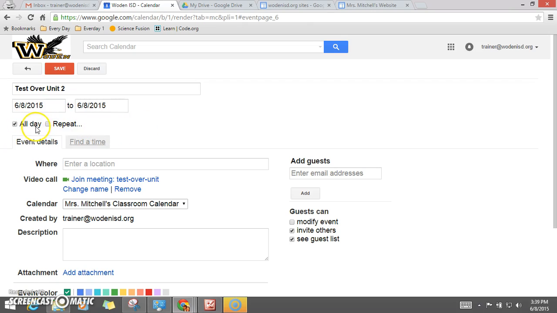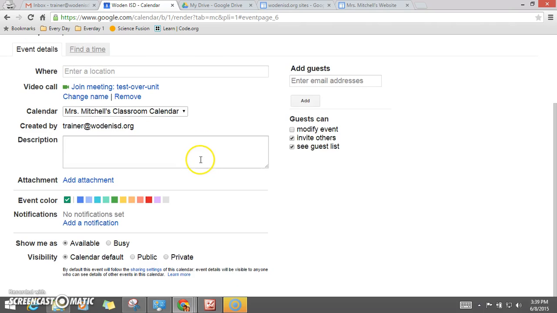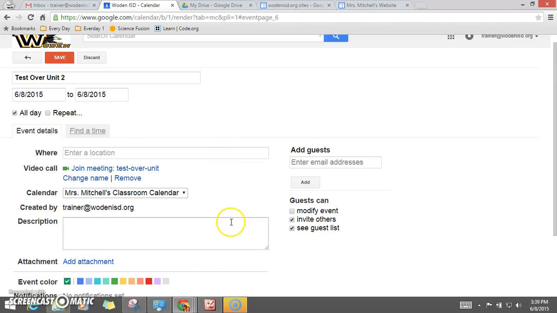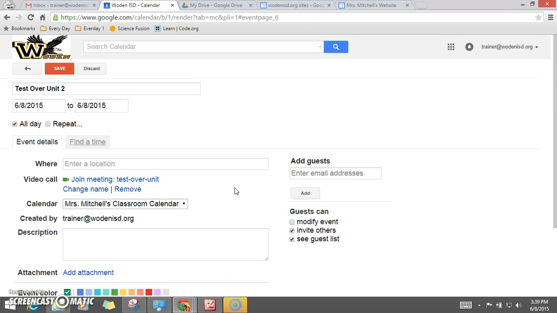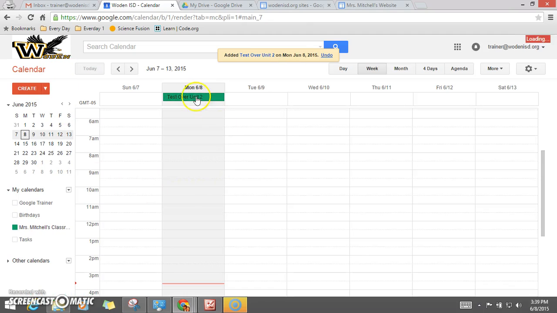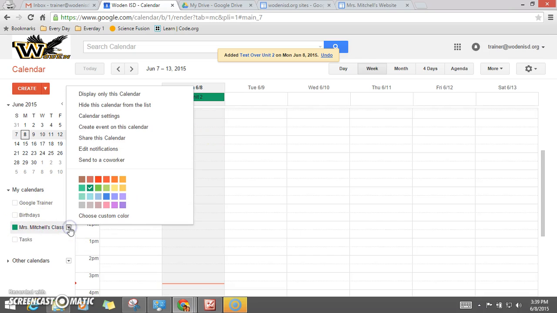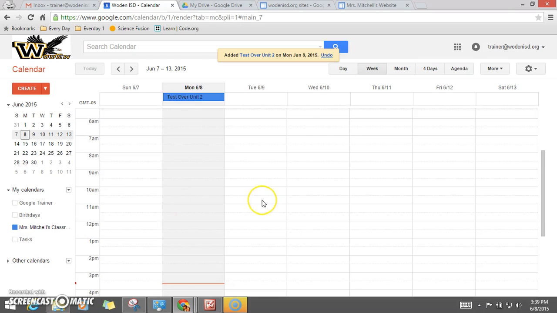Or leave it all day. It doesn't matter. That would be specific to whatever. You can add attachments. Some teachers I know add like test reviews or whatever like that. So right here you can add an attachment. There's all kinds of stuff you can do with Google Calendar, but again, it's like a totally different training and it could last for days. So anyway, we'll add the event. So now I have this, and it's green because this calendar's color is green. You can change the color if you don't like green. Right there, just click the arrow and choose whatever. If you wanted it blue, it doesn't really matter.